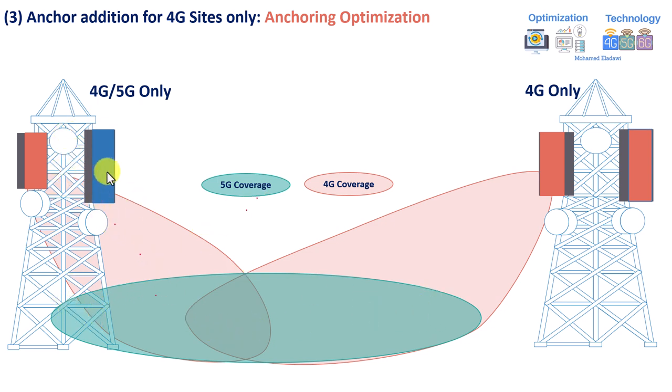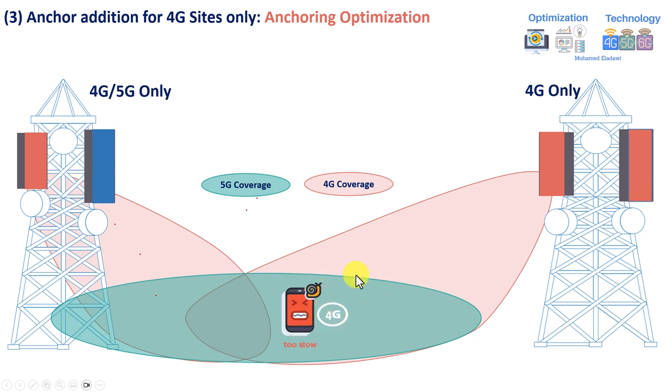The 4G coverage for this particular site was only till this particular area. So once the user goes outside this area, he will not be able to get 5G services because the anchor was only defined within this 4G and 5G site here. So this is what will happen: the user will have 5G until he moves to the edge here. Once he moves outside the 4G coverage into this area where the anchor is not defined from this site, he will start losing the coverage.